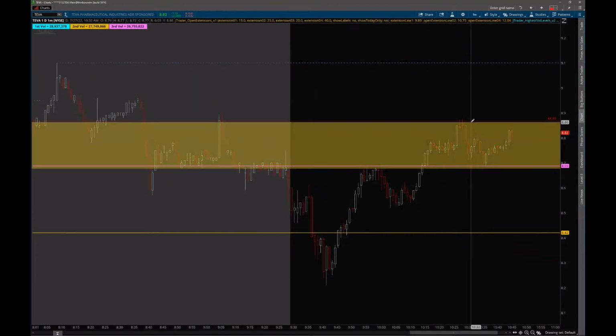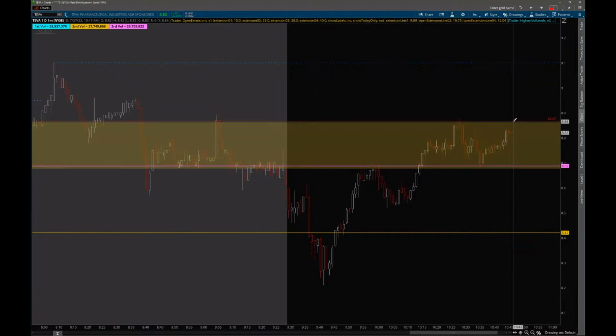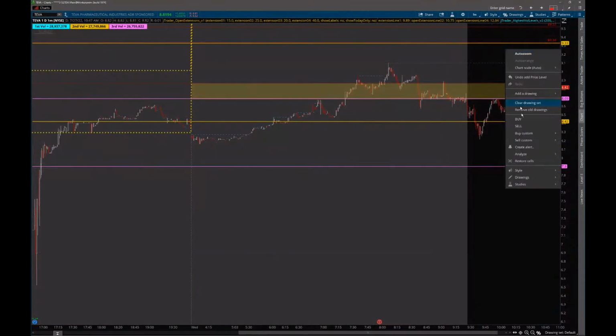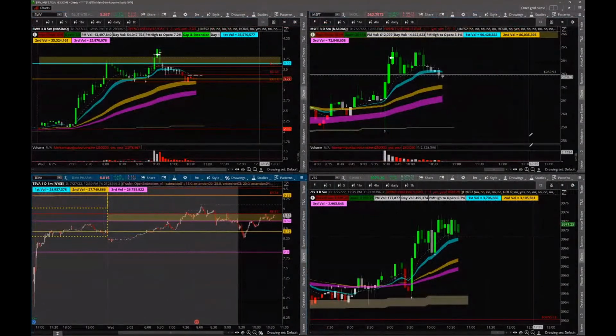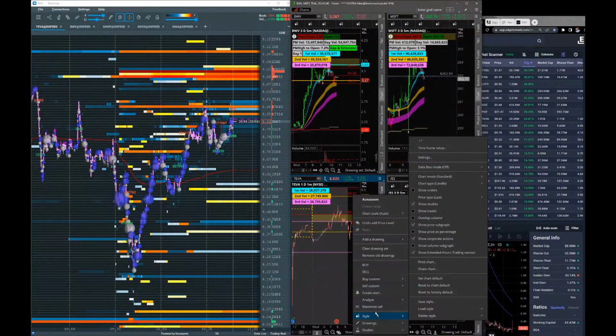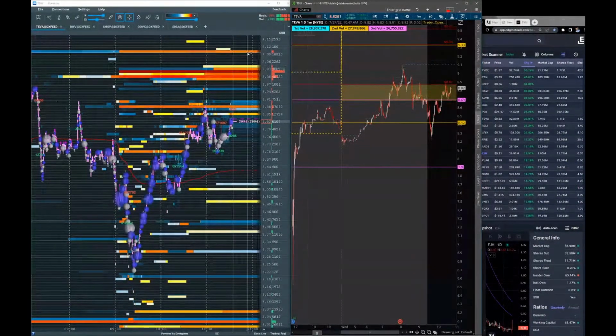Okay, so you can see we went to that resistance and rejected. We have resistance over here on Bookmap at 9 and the pre-market high at 9.10. So I'm looking over here for that main level at 9.10, traders. 9.09, 9.10. Let's see if we can have a rejection and a short from there.